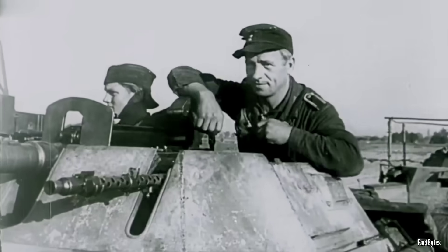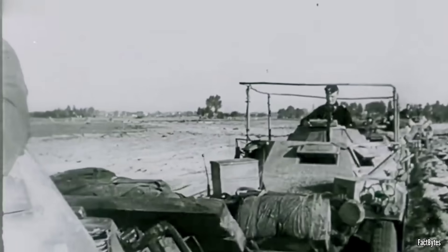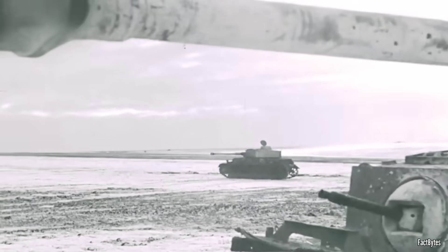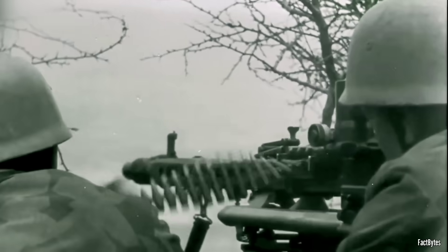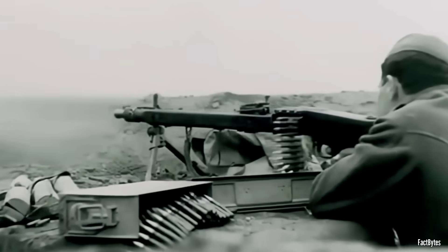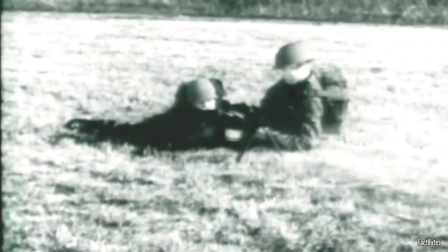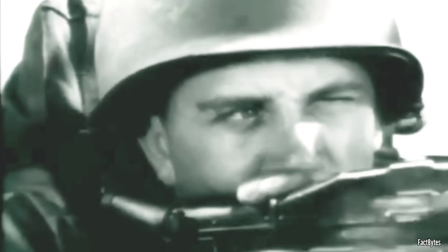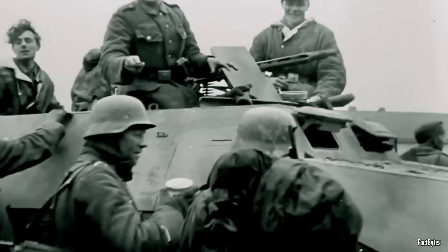By the end of World War II, both the standard MG 34 and its Panzerlauf variant were still in widespread use across German armored formations. Despite the MG 42's superiority in many respects, the MG 34 remained the go-to machine gun for tanks until the war's end. After the war, the MG 42's core design lived on: West Germany developed the MG 3, a modernized general-purpose machine gun directly based on the MG 42, integrated into post-war armored vehicles specifically designed to accommodate its side-mounted barrel swap system. The MG 42's influence extended beyond Germany — the U.S. Army's M60 machine gun, adopted in the late 1950s, drew heavily from the MG 42's operating principles, and though largely phased out from frontline service, remains in limited use with special operations forces, underscoring the lasting impact of German World War II-era machine gun engineering.